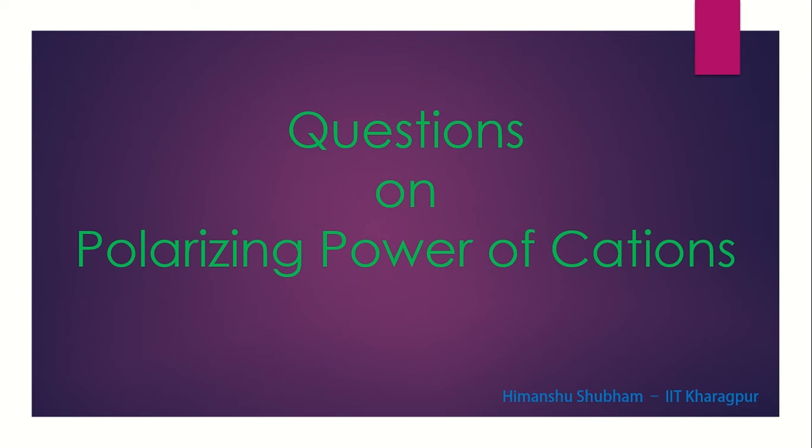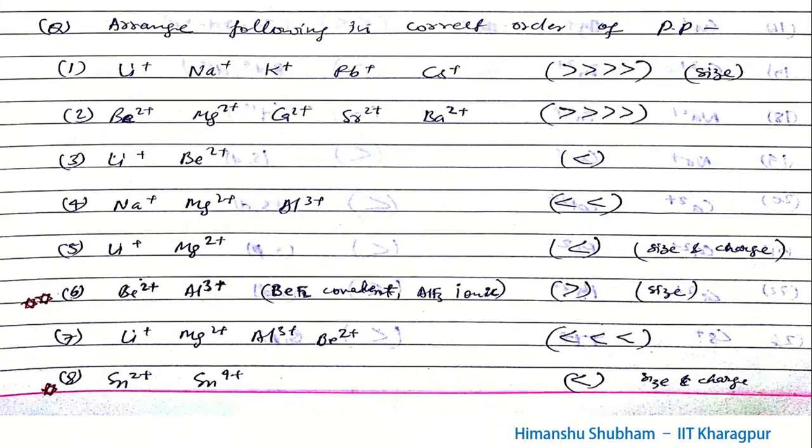As was promised, in this lecture we'll be doing some questions based on the concept that we learned in the previous video. In this video we have to compare the correct order of polarizing power. We'll start with the first question. We have to compare the polarizing power of various S block cations.